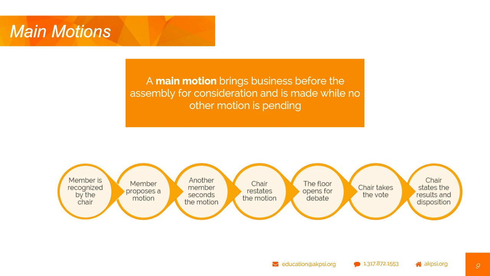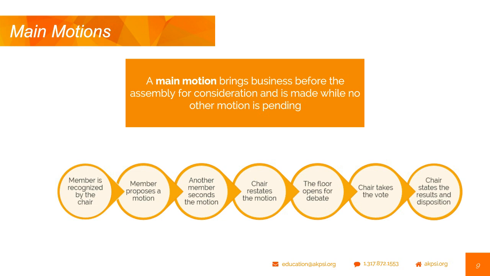This step is important because a lot of the time, the members in the audience, the chapter, are confused about what motion we're voting on. So it's important for the chair to restate every time, each step of the motion, each step before voting, every step, the chair must restate the motion and what is going on.